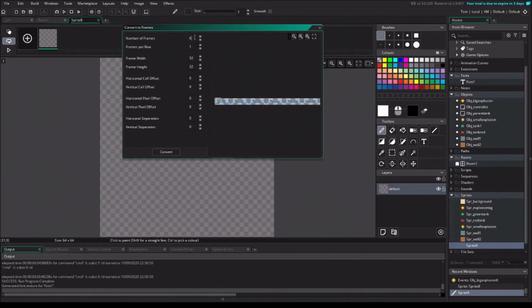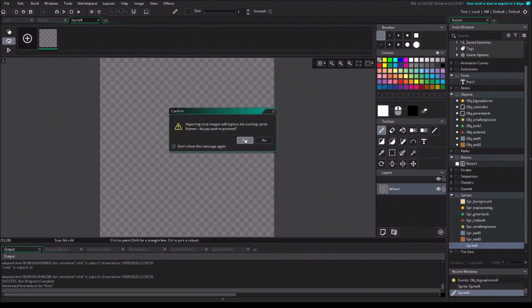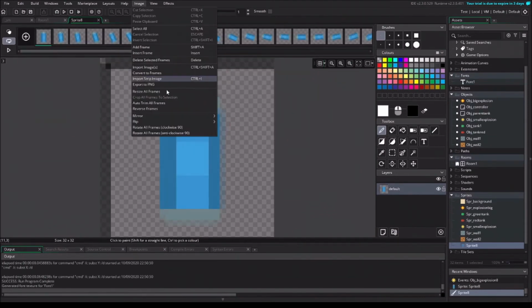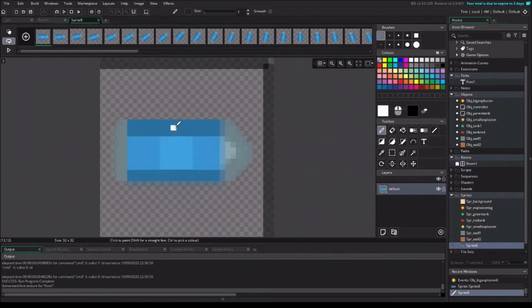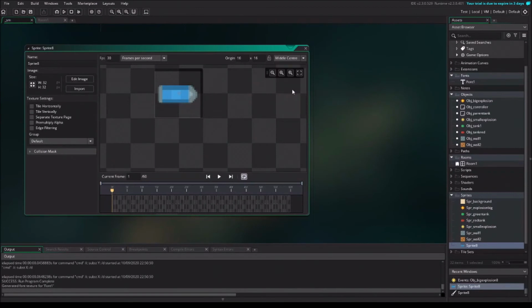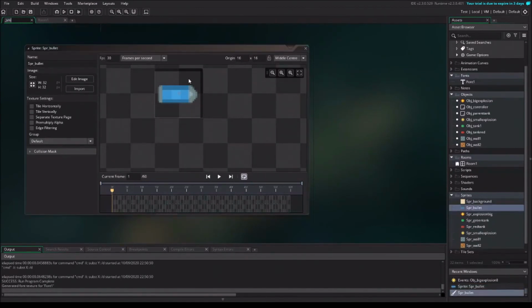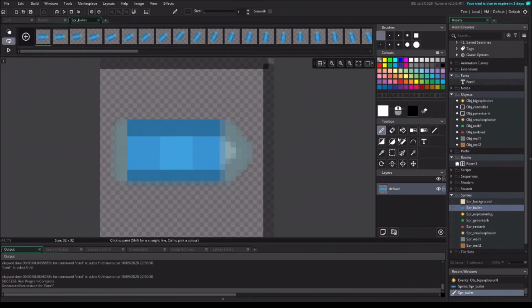So number of frames, I just make 60 on one line and 60 on the row. Convert again. And in the same way we turn the tanks, we will just rotate it to make the bullets point to the right. Set the alignment in the middle and rename it. Oh, and I noticed by myself a stripe, so I'm going to fix that. It shouldn't be everywhere, so just only maybe on the first one and the last one.